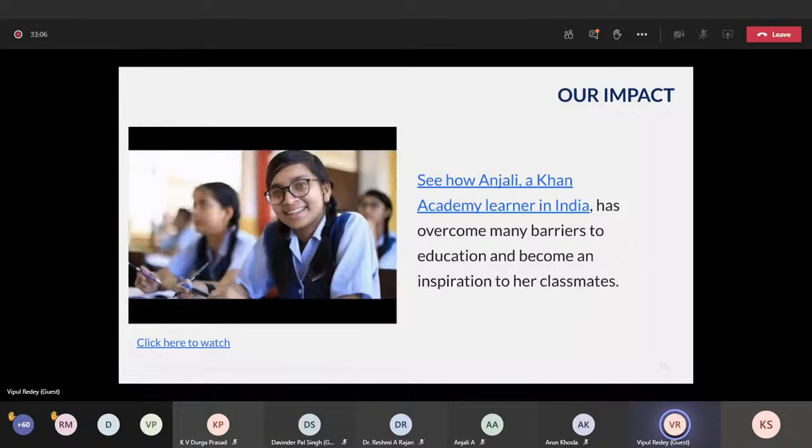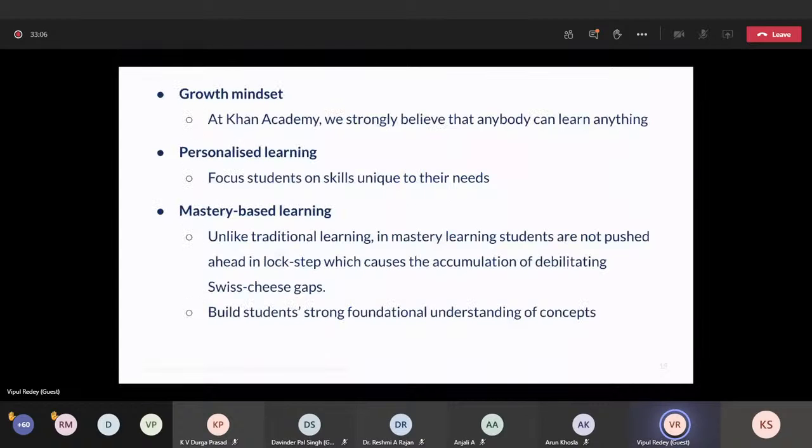In terms of why Khan Academy works, there are basically 3 major tenets. And I'm getting into the purpose of this presentation: gamification is part of it, but there is also a very deliberate design that we've inculcated into the content and the website that makes it come together well. One is a growth mindset, where we really believe that anyone can learn anything. To that end, you'll see across Khan Academy there is never any kind of denigrating message in the event that you get anything wrong. The messages you get will always be around trying harder, don't give up, keep going.